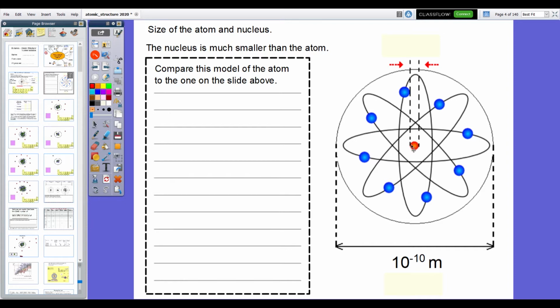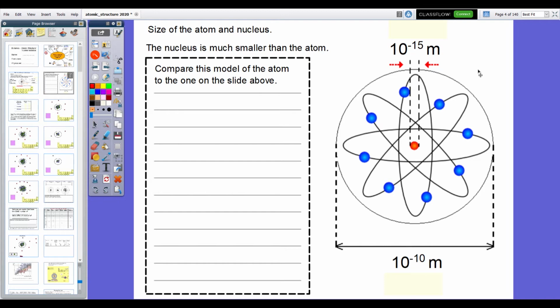But actually it's a lot smaller. It's actually, and you need to know this number, 10 to the minus 15 meters. So you've got to really think now, 100 thousandths smaller than the atom. And the atom was 1/10 of a millionth of a millimeter. So we're getting pretty small now. So you need to move the decimal place 15 times to go from 1 meter to get down to this size.